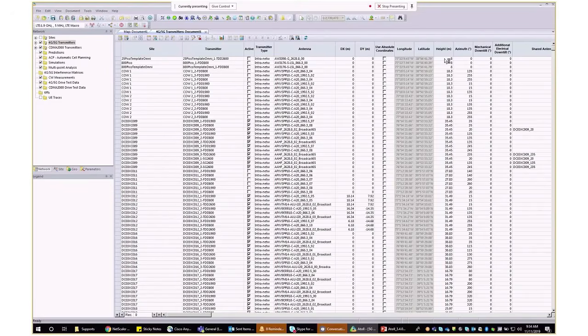So there are two things. When you make any changes in Atoll, you have to archive the data. When the other guy has made any changes in Atoll, he has to archive the data. And secondly, you have to refresh data in your Atoll. I will show you in detail. So let's take an example. I have made a change of height from 8 to 10.